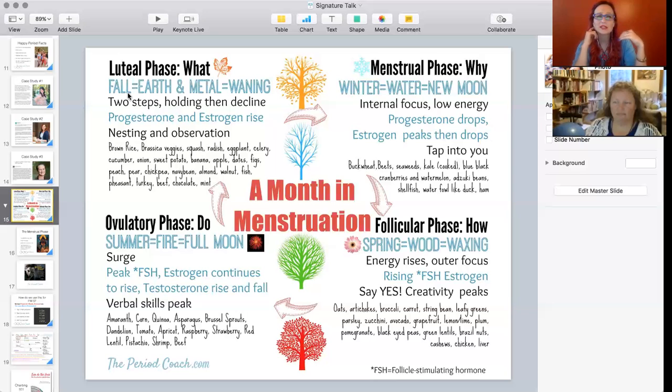I like the elements of that time because that earth and that metal element is really grounding and strengthening. You need a lot of iron because you're about to bleed, and you need a lot of really grounding, earthing food because you're about to bleed. That's nourishment and nutrition. So it's a really cool way of looking at it. And I love that Chinese medicine knew this. Eastern philosophy knew all of this thousands and thousands of years ago, and they were totally spot on. All science has done is confirm what they already knew, which I think is just kind of hilarious, but I love it.